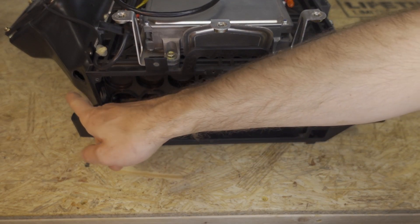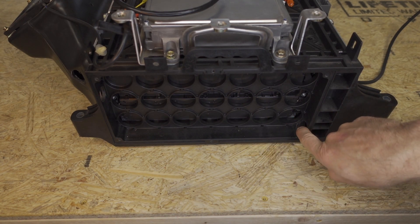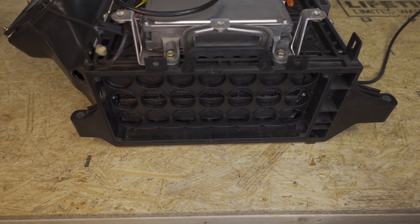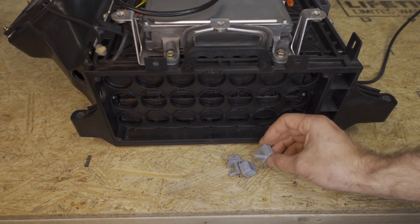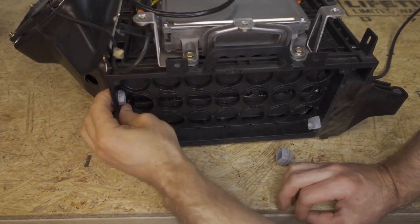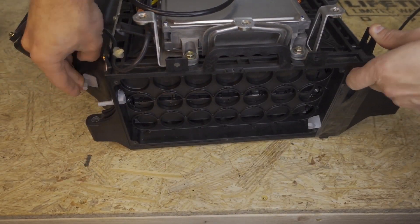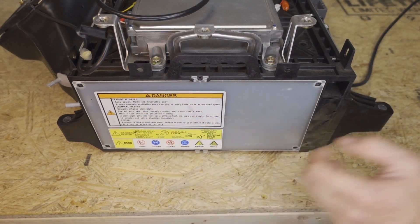These holes are required for the dual 18s minus configuration, but they aren't used in the 18s plus and 18s minus configuration. So if you drilled these holes accidentally and you're using an 18s minus and an 18s plus, then we do need to cover these holes. You can use the leftover rubber gaskets that came with the car. We'll just screw this side plate back on to keep the air from leaking out this side.